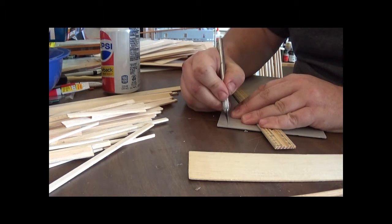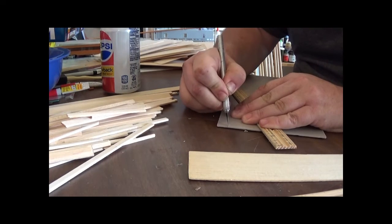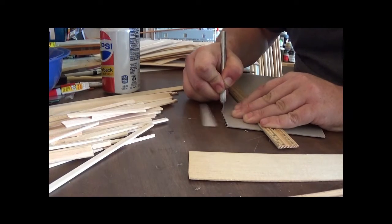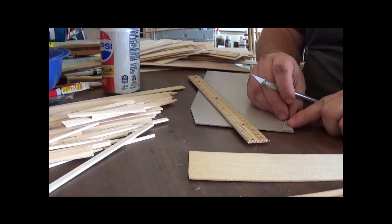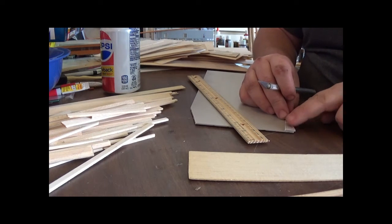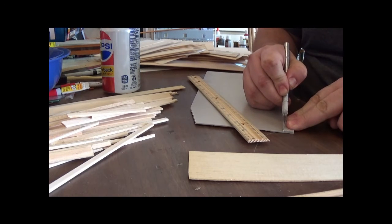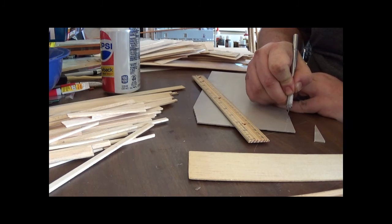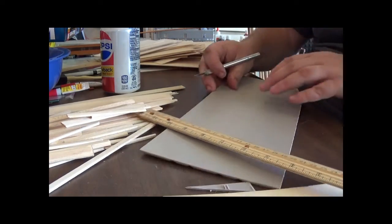Now I know what you're thinking. Oh, you didn't measure it. Oh, I just broke my blade. I think I can still use it to cut this one piece. Yeah, what you're thinking probably is, oh no, he didn't measure it before he cut it. It's no big deal. You take this piece and you slap it on here, and then you got an exact replica of a line on this side. Now it's slightly moved a little bit, so I'm going to straighten it when I scribe the second line. Even though my blade is broke, I think I can finish cutting this.